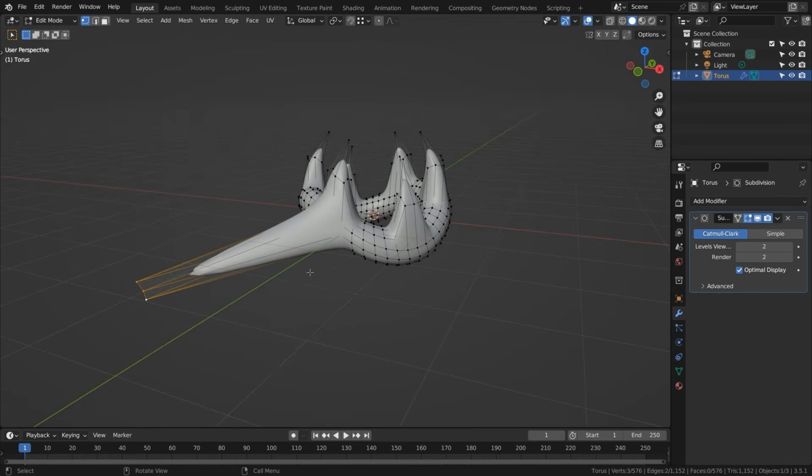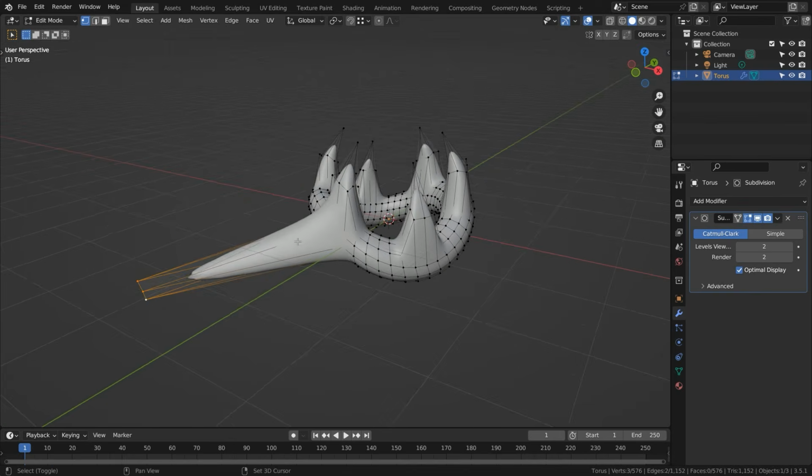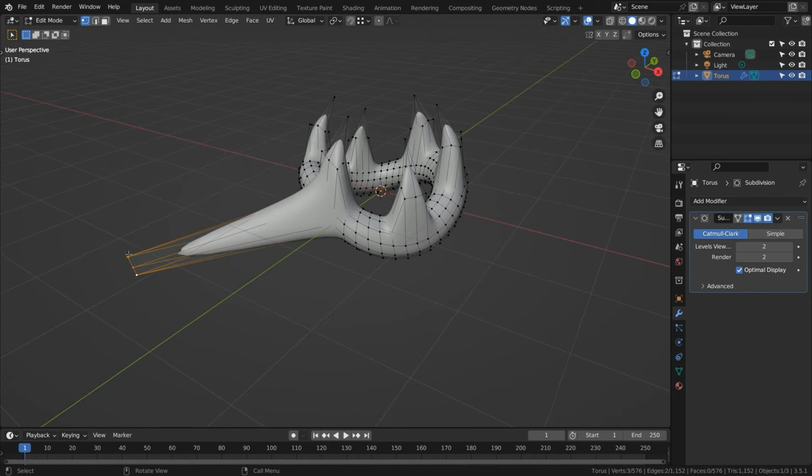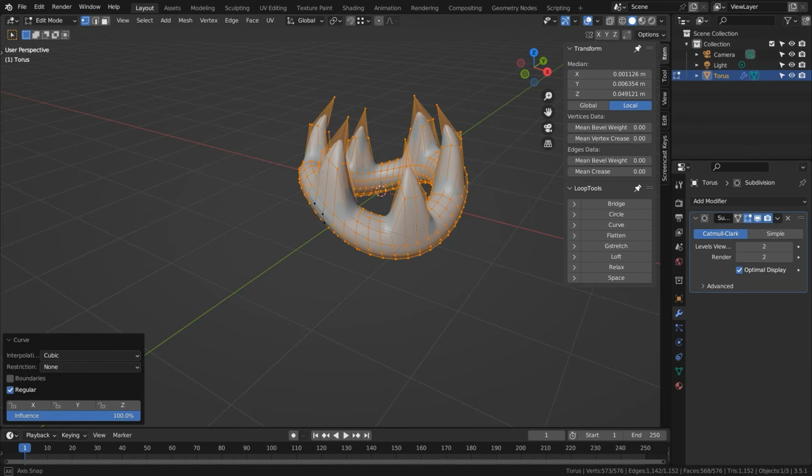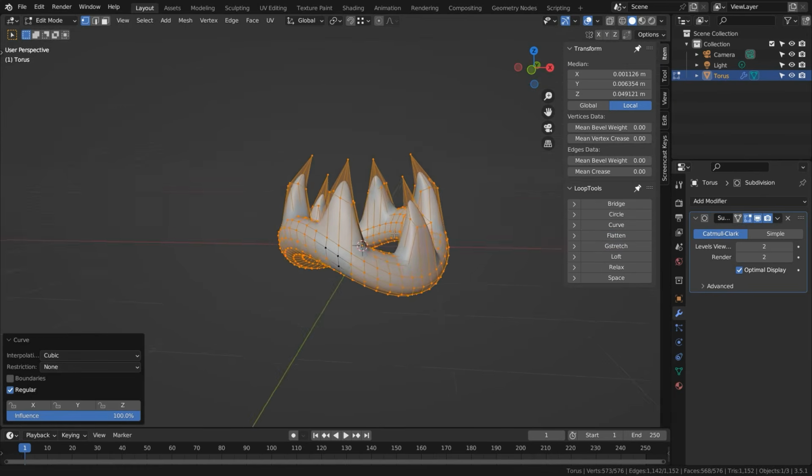There are always going to be problems in that area, unless we use the curve tool. So again, I just select the vertices that are incorrectly positioned. I'm going to press Ctrl and I to invert the selection, leaving everything other than these 3 problem vertices selected. Now I press the curve tool and our problem's gone. It's as simple as that. All the curvature has been rebuilt correctly.